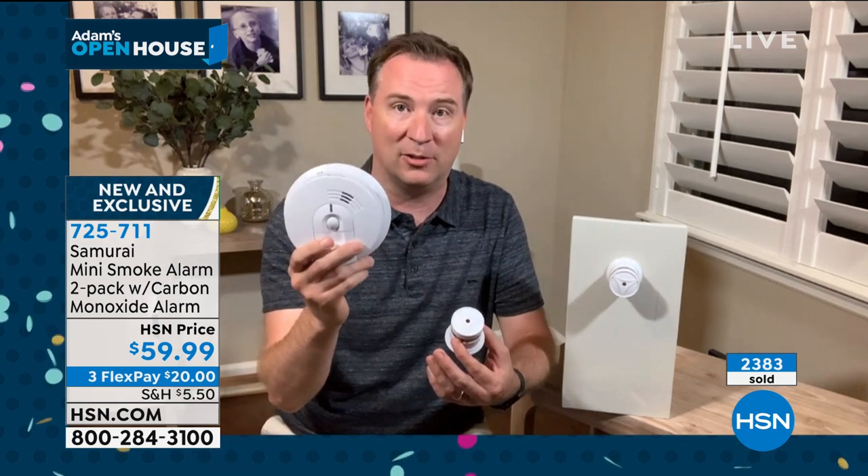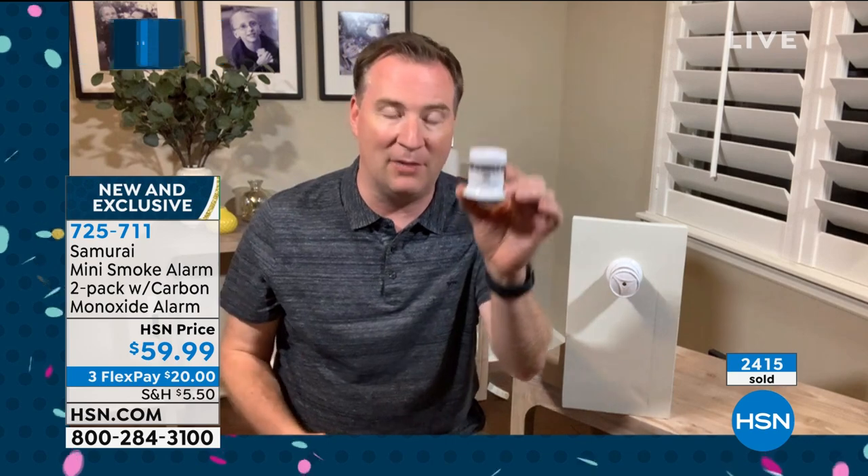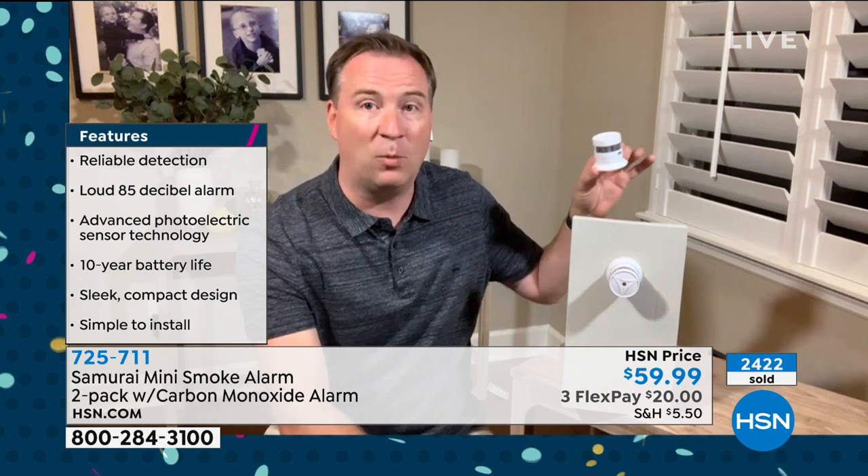It's such an important story because when you buy a house or move into an apartment, you see those smoke detectors but don't know when they were installed or if the previous owner changed them. Ten years ago is only 2010 — not very long ago. When we bought our house in 2014, I had no idea how old the smoke detectors were. They were actually from 1998. I thought I was doing the right thing changing batteries every two years, but the reality is you don't know when these things were made.